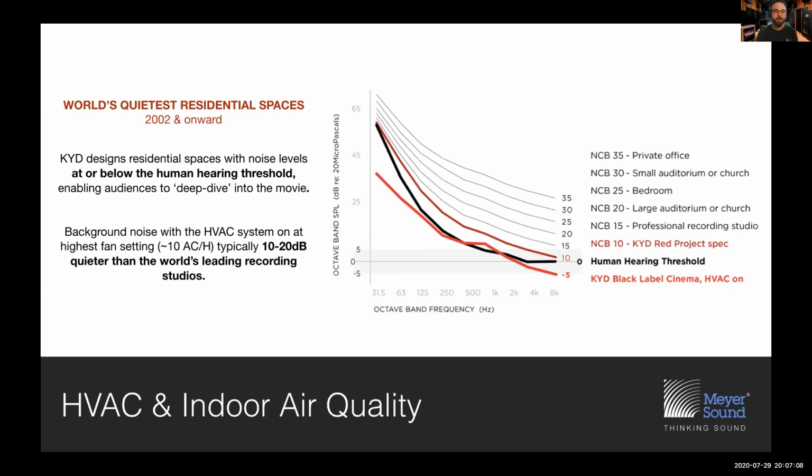Yeah, very comfortable rooms, right? I mean, you made the point that you have clients that will just go into your spaces to read a book. How blessed we'd all be if we had these low noise rooms as our retreat from just the noise of life. Right. Yeah. Government issued NC-5, NCB-5 rooms. Yep.